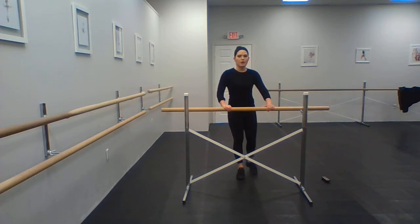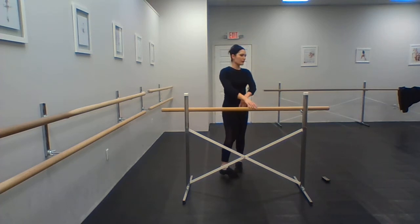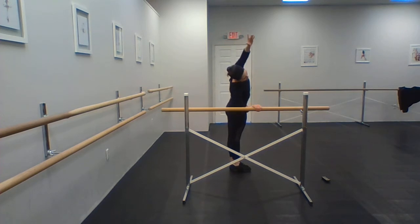And come back up, left hand to the barre. We're gonna bring our feet to sixth position, take that stretch up and over along the right side of the body. And reach up and open, same thing, other side. Take your right hand to the barre, feet together. Left arm goes up and over.